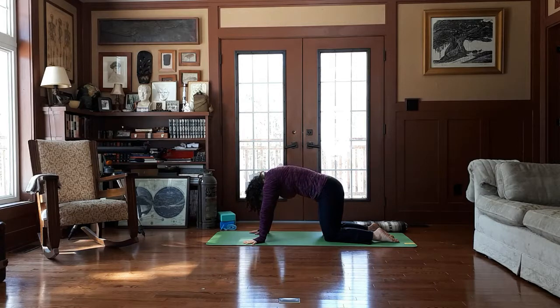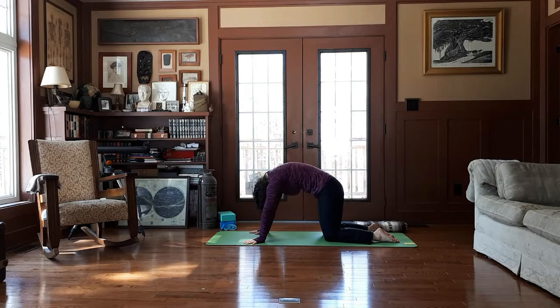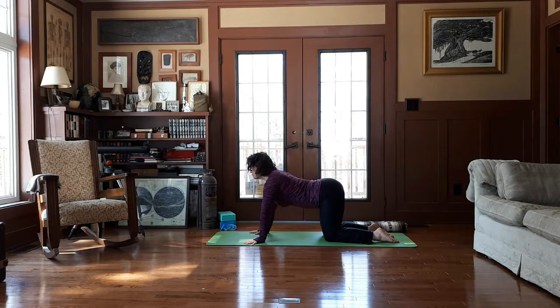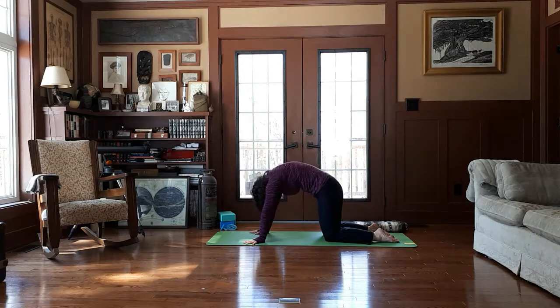Inhale, tailbone comes up as we begin to stretch the front of the body. Feel the movement come all the way up the spine. Exhale, curl down. Focus on the motion of your spine, moving it like a wave of water. Moving at your own pace with your own breath. Inhaling to come up, exhaling to curl down. One more in each direction.